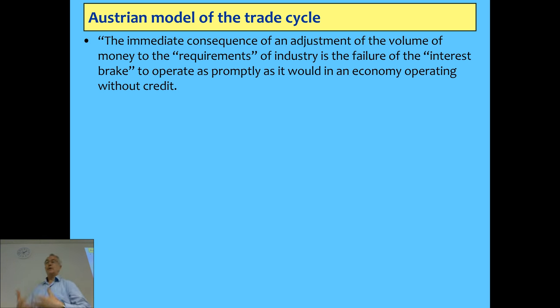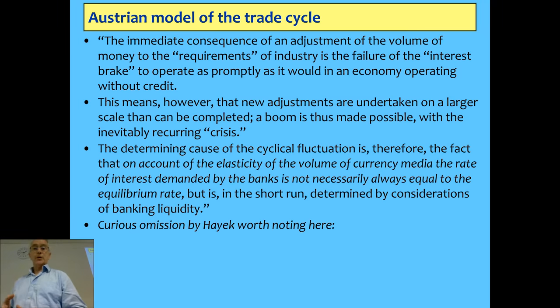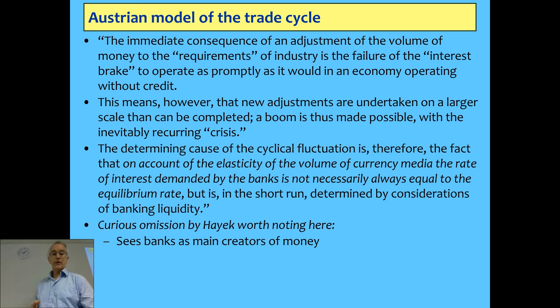So they see the interest rate being too flexible because of the nature of banking, and that flexibility meaning rates are often too high or too low. When they're too low, it sets off a boom, and the boom will mean malinvestments occur, and those malinvestments must fail, and therefore you have a boom followed by a slump. So they're critical of a crisis occurring, and they blame the financial system for doing it, and they blame fractional reserve banking in this case.